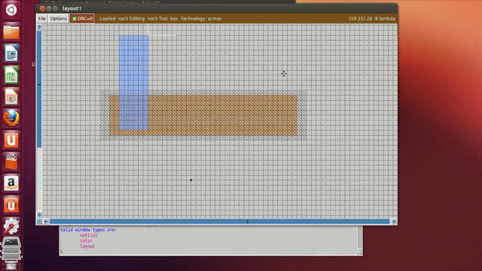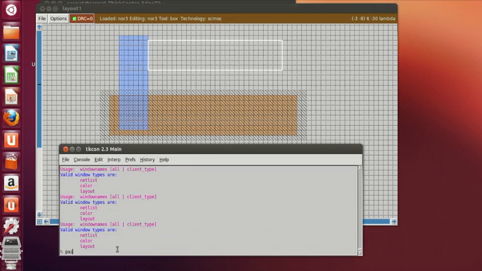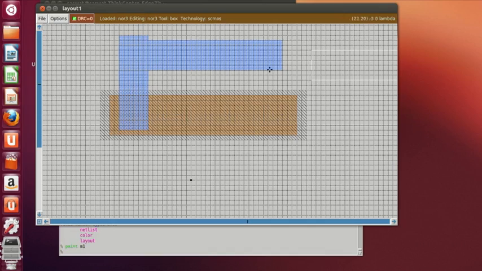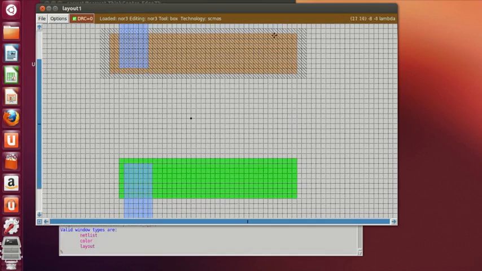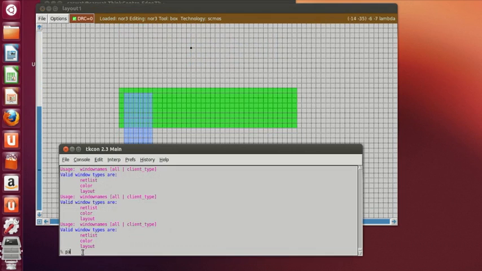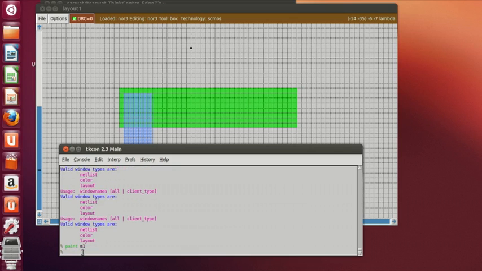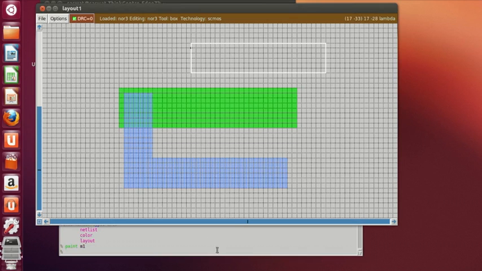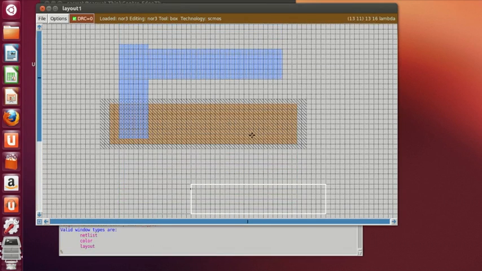After that, select the area, paint M1. So once this area has been selected, it keeps moving every time you select. So it's easy for us.